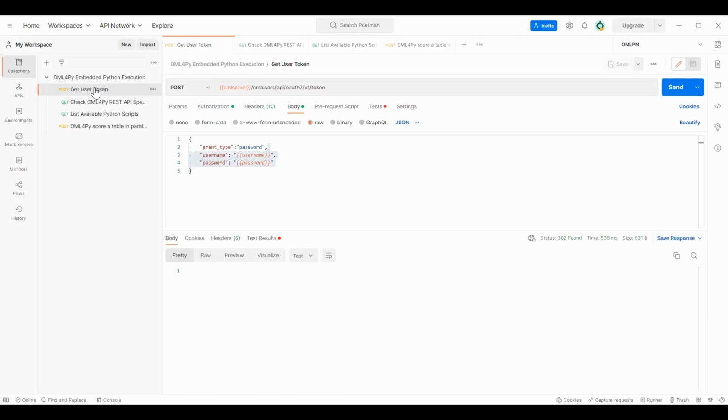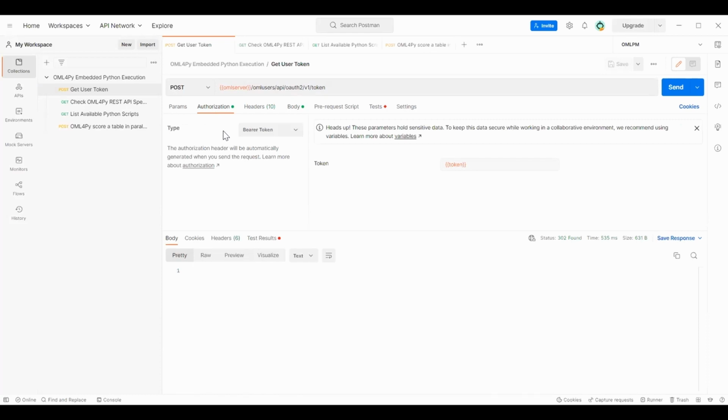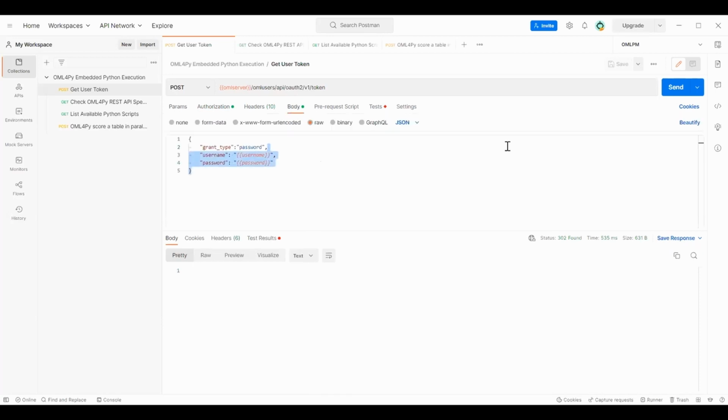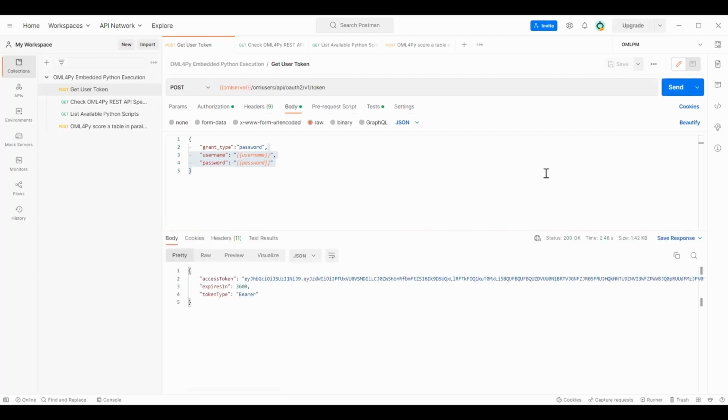So the first thing that we need to do is get the token. And you can see I have the token endpoint in my post request. And if you go over here, you can see that I'm actually saving that to a token. So you don't have to do anything after that. You just run this, and the token that comes back is saved to a variable for all of your remaining requests. So the access token is here, and it tells you that it's a bearer token, and it expires in an hour.